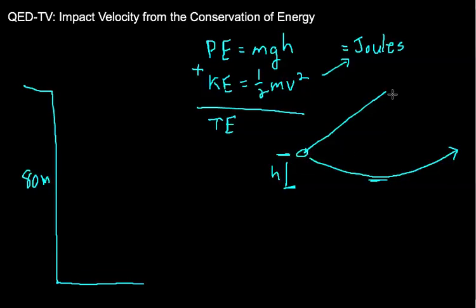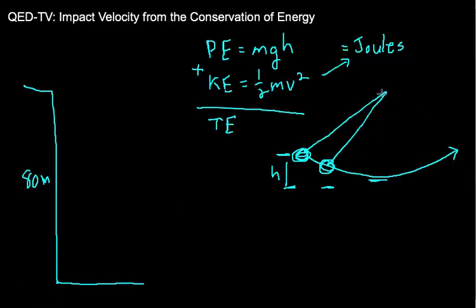But at any point on here, if I have the pendulum at this point right here, there's still some height, so it still has some potential energy we can calculate. And now it has a little more velocity, so there's kinetic energy we can calculate. If we add them up, we get total energy. We get the same amount of total energy that we would have right here at the beginning. At the beginning, your total energy would be mgh, potential, and there would be no kinetic energy. The velocity would be zero. So the potential energy right here is the same as your total energy, because here your kinetic energy is zero.